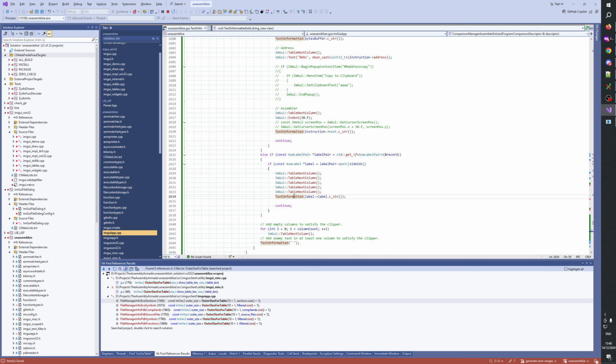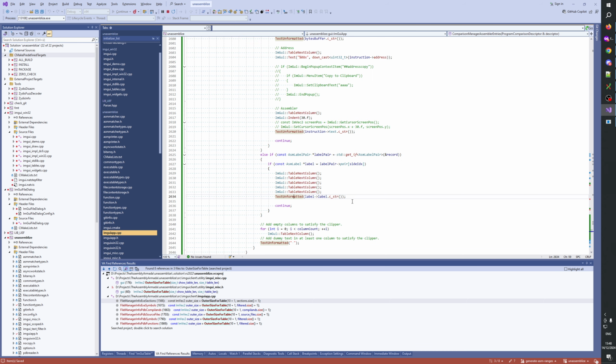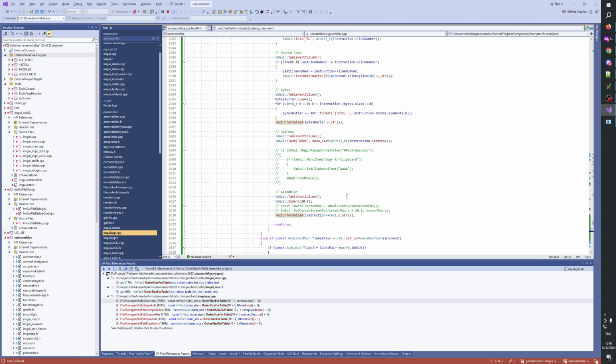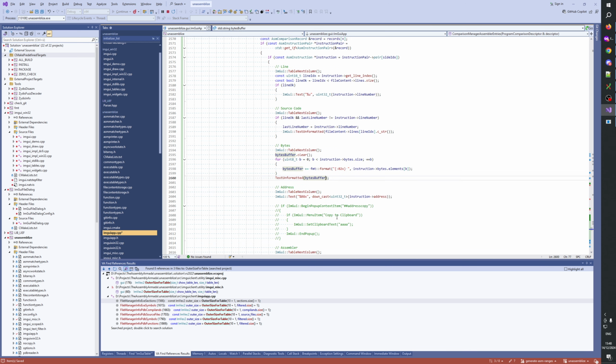Why do we call text unformatted here? What is this? String view. I see.